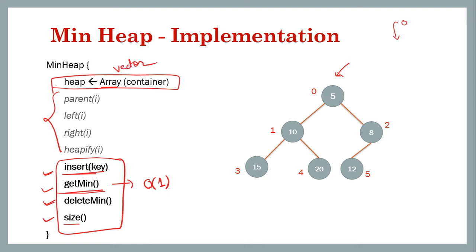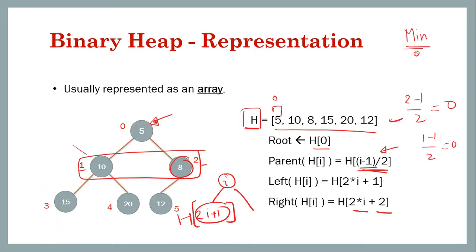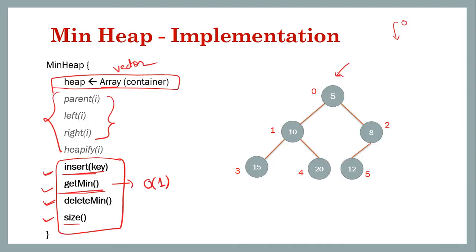Again, these are all constant time. For these three, we directly know the index of the parent, the index of left, and the index of right, so we can directly access them in constant time. So clearly these are O(1). Heapify is an operation which we need to discuss. Heapify means that, and you see that there is an index to it. These are all different functions that we will implement. Now let's see heapify.